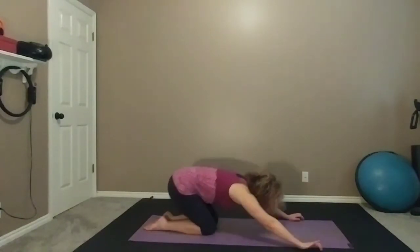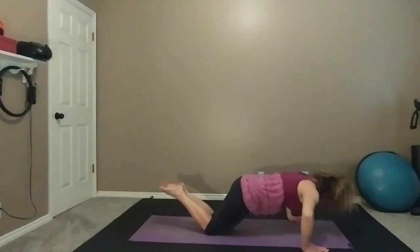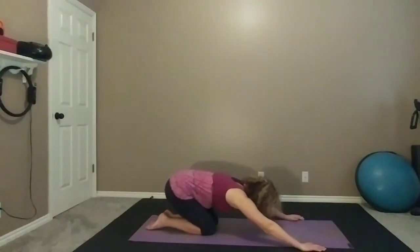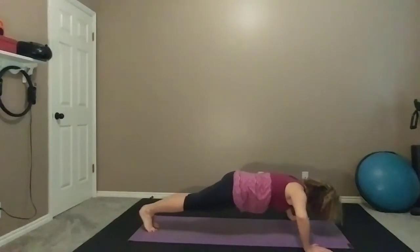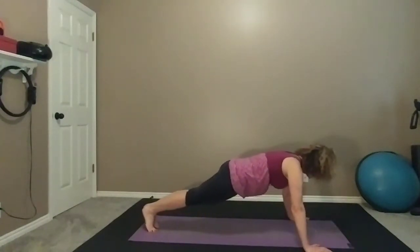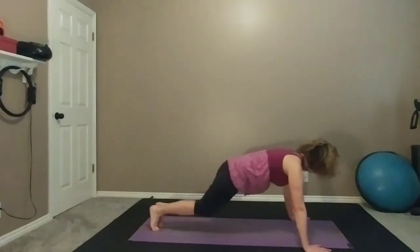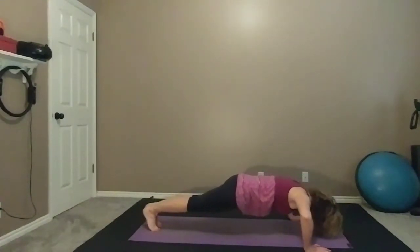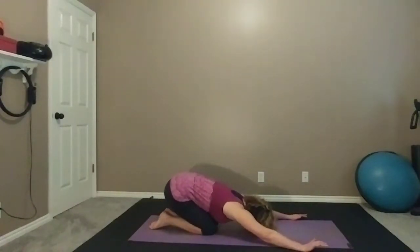It can be on your knees or feet. Lower to your chest push-up. Come back up. We'll do this 3 more times. If you'd like, you can come to your feet or knees, chest push-up. Knees down, pull back. 2 more. Knees down, pull back. One last time.